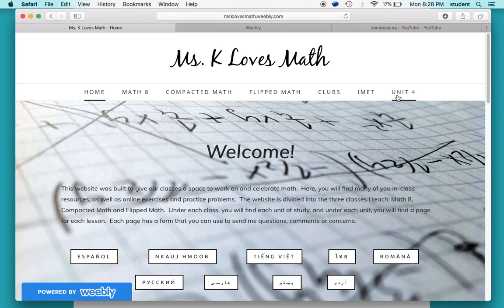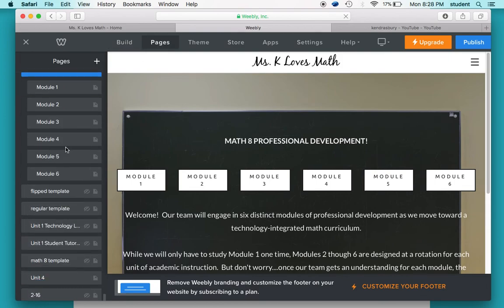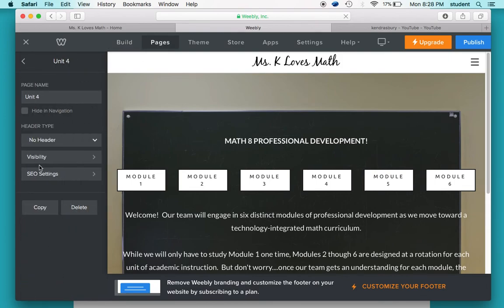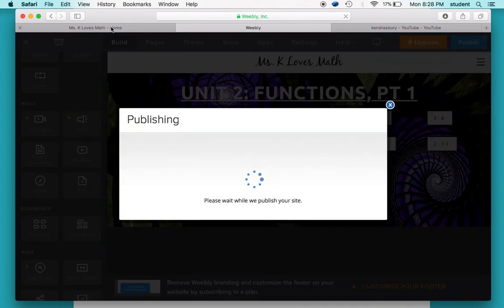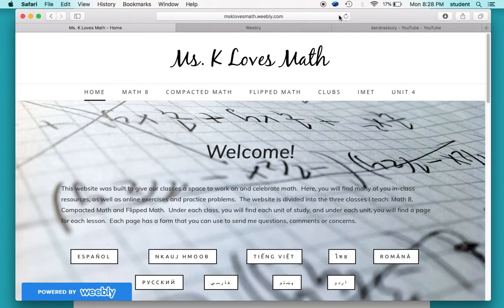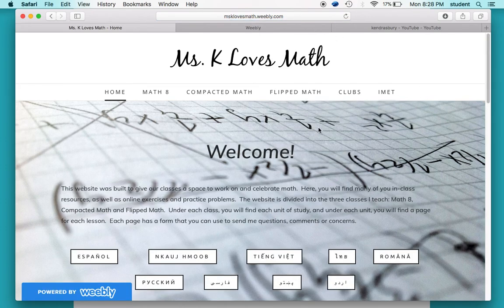And this should not be there. So what I'm going to do right now is make sure that I have that hidden. It should be hidden. Hide in navigation, publish. That's actually something I'm working on and I don't want it to go active yet. So now you can see I took it off.